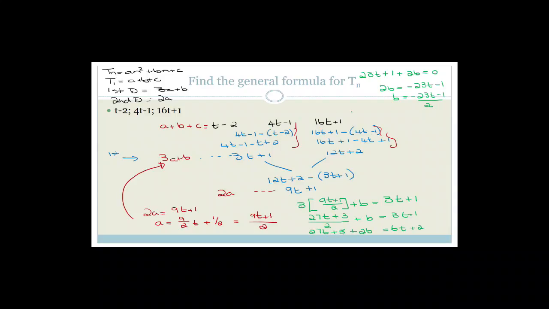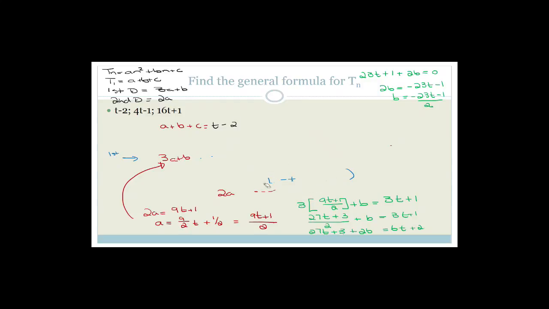So now we've got b, now we want c. Okay, so I'm running out of space, so I'm going to erase a little bit. What should I erase? Let's erase all this stuff here. We don't need it anymore. What a horrible sum. Sorry, no offense, but it's a horrible sum. Okay, right, let's have a look.